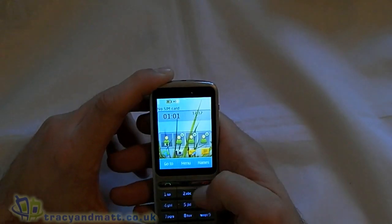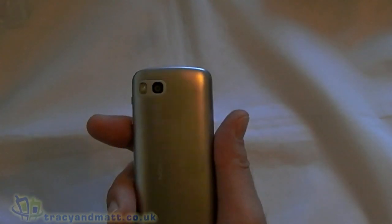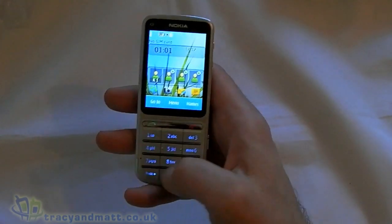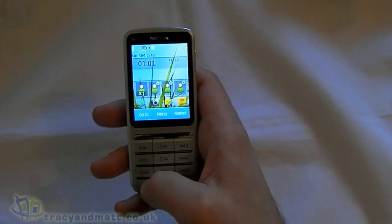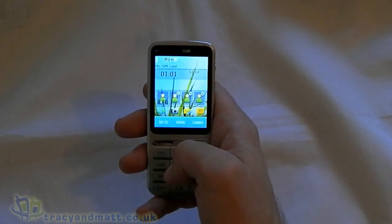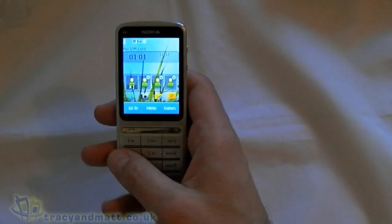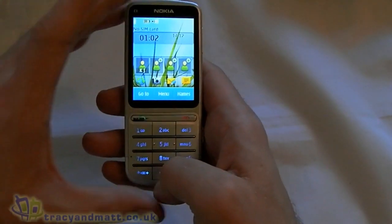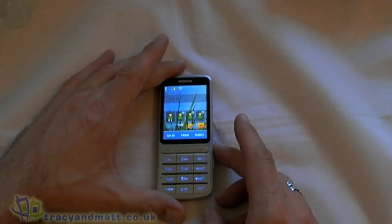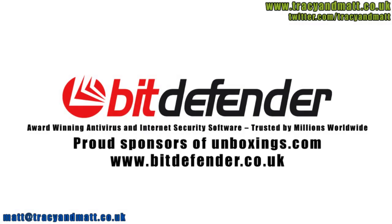It's fairly basic stuff. Is it a smartphone? I don't know — I suppose it's semi-smart. It's really got the sort of feature phone concept. But for people that are into this particular form factor of the traditional style keypad, they've now got the added bonus of a touchscreen as well, which will suit some people. It's nice that Nokia have got so many phones out there with so many options available. We'll have a full review of this one on the site in the coming weeks. Thanks very much for watching. Bitdefender is dedicated to protecting people's digital lives, so working with Unboxings.com to help review the latest technology is a perfect fit.